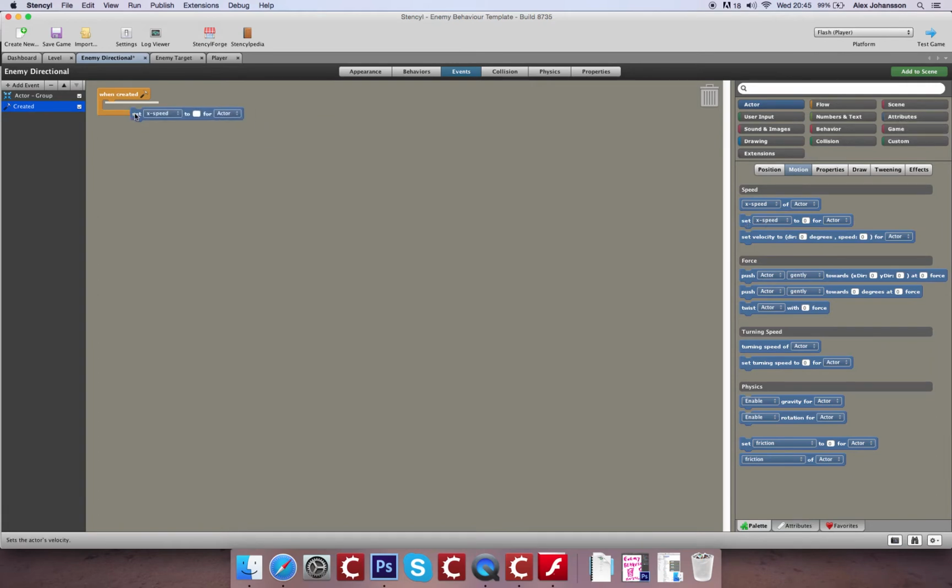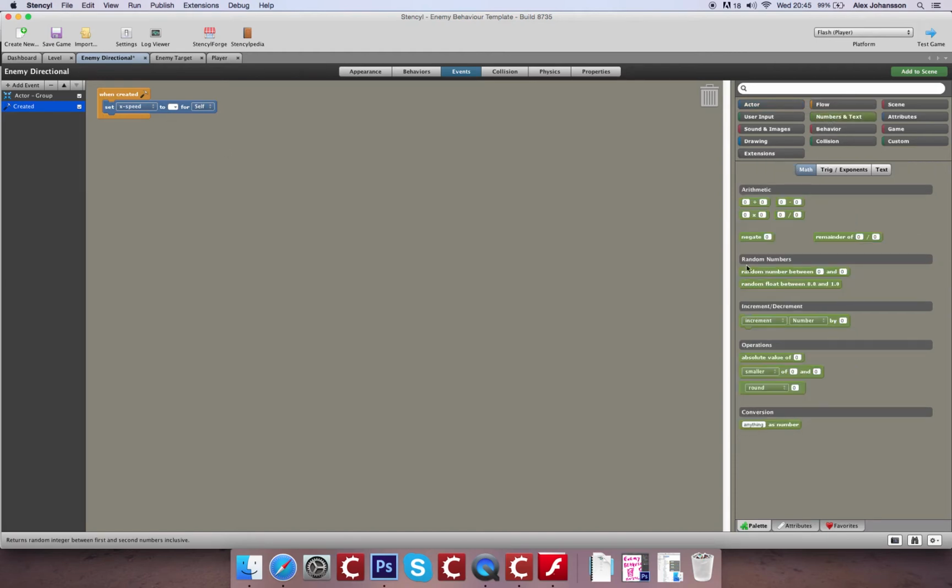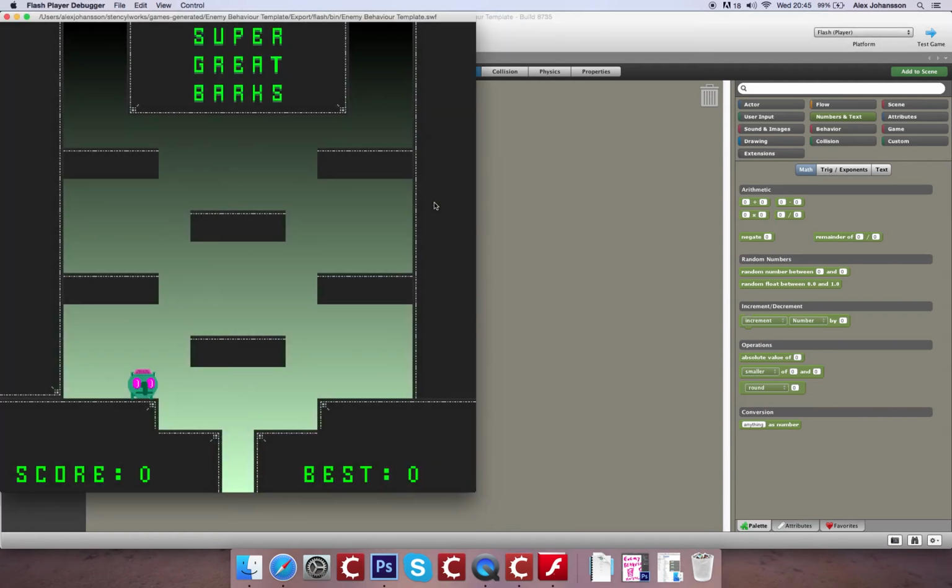So when it's created, I'm going to set a random value. The reason I'm going to use a random value is because I want it to not always go the same way. I might want it to deflect off the left wall first, or hit the right wall and then bounce around, and that will make subtle changes to how it moves through the environment and how it behaves, so you don't have them all running in the same manner. And it'll only do it for the first time. I think in the actual demo that I've got set up, it randomly changes speed, but we'll see how this pans out.